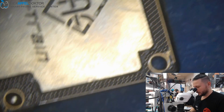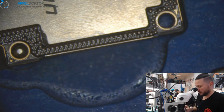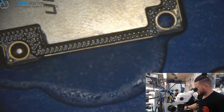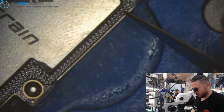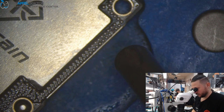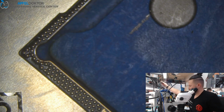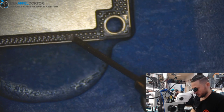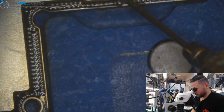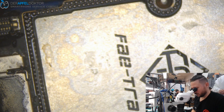And then some more flux. Oh, you see, I was a little bit too fast here, but not a problem. We can fix things like that very fast and easy, just like that. Yeah, it's okay. Don't want to waste time because this repair took a long time until now.